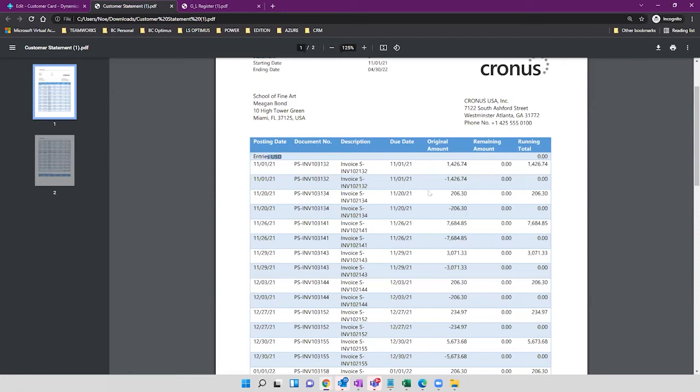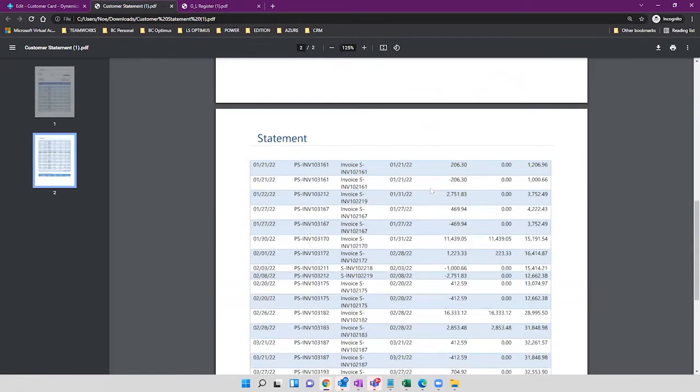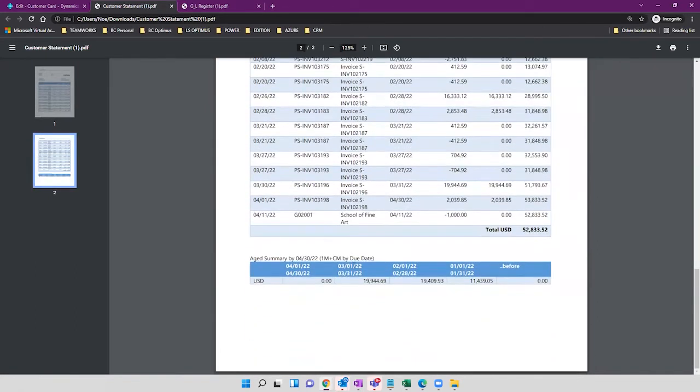Basically, this is one layout that we just generate, and here the total amount, but here the aging band is shown, and we can verify that total amounts belong to March, in this example, February and January.